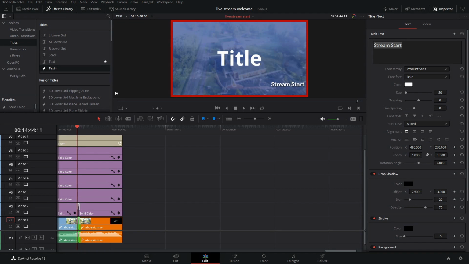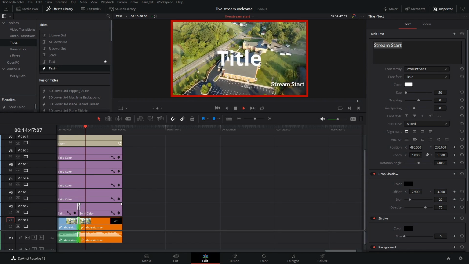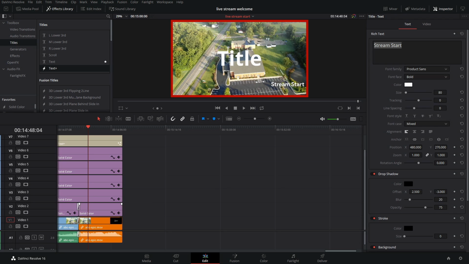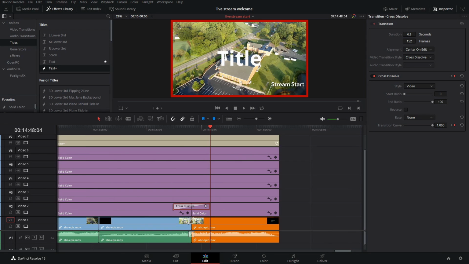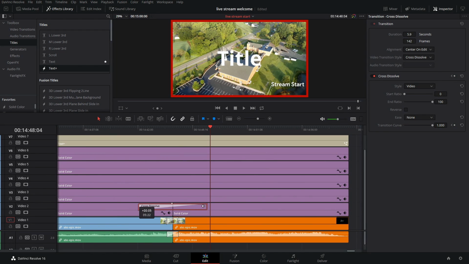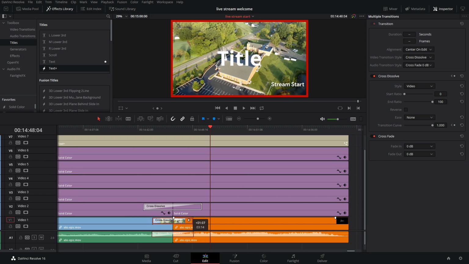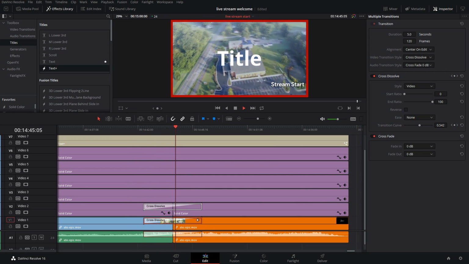So within 15 seconds, if we play it, see, it'll fade to that. And actually, let's drag out that fade a little bit more. I think that's a little bit too much. Let's drag that out for 5 seconds. And we'll match this as well. So that transition will take place over 5 seconds, more gradual.